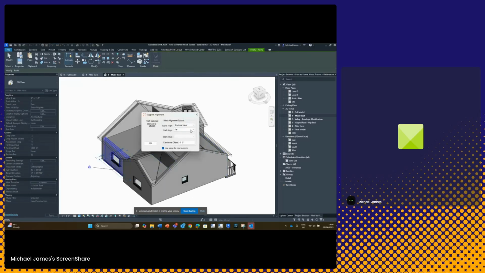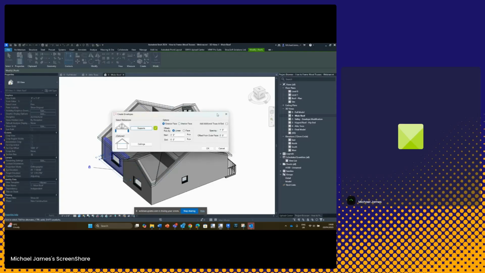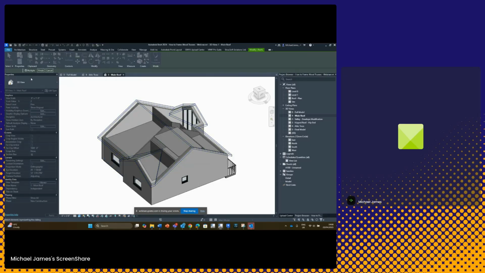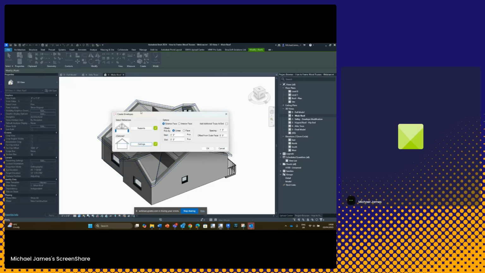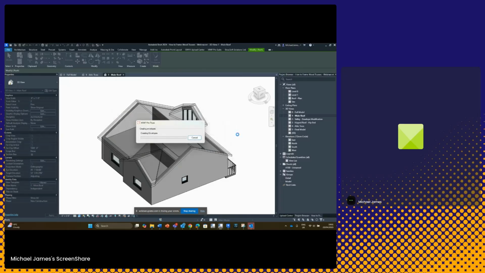hit finish, and then we can choose the alignment of the heels again. Again, I'll keep the options consistent with what we had previously, and hit finish. We're not going to select the ceiling, but we can bypass that one. And I want to set the spacing for the trusses to 2 feet. Just like before, we should end up with 3 profiles. One that I may have to edit, but yeah, we should be able to use that one. So I'm going to set offset from outer face 2 inches.